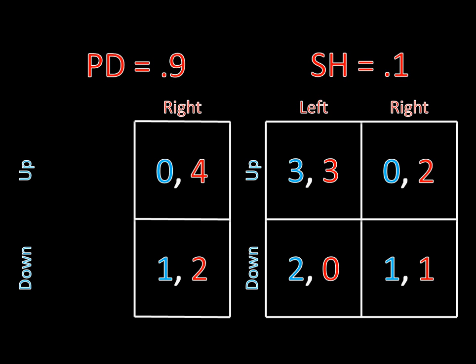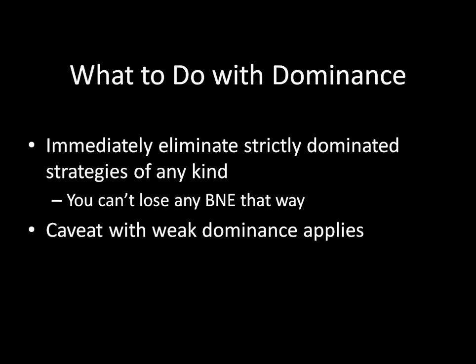Let's wrap this up. What do you do with dominance? You do exactly what you've done previously — it doesn't matter what kind of dominance you find in these Bayesian games, whether it's interim dominance or ex-ante dominance. You eliminate it. If you have a strictly dominated strategy and eliminate it, you're not going to lose any Bayesian Nash equilibrium, just as you wouldn't lose any Nash equilibrium by eliminating a strictly dominated strategy in a complete information game. The one caveat is with weak dominance: in Bayesian games, weak dominance can still risk eliminating some Bayesian Nash equilibria, so you need to be careful there. But as long as you can find dominance — even in those strange hidden ways we've seen here — eliminate it if it's strictly dominated and go from there. That wraps up this lecture on dominance. Join me next time for applications of Bayesian Nash equilibria in games of incomplete information.